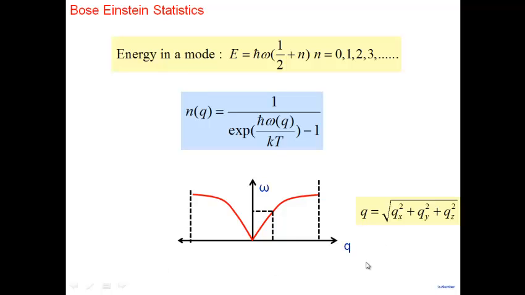Where would more phonons be? Will I have more phonons here or here? Obviously, at lower h bar omega, I will have more phonons. So I will have a lot more phonons at lower energy, and fewer phonons at these higher energy values, which is obvious at a particular temperature. The higher energy states will be less populated as compared to the lower energy states. Okay, so that's the picture.